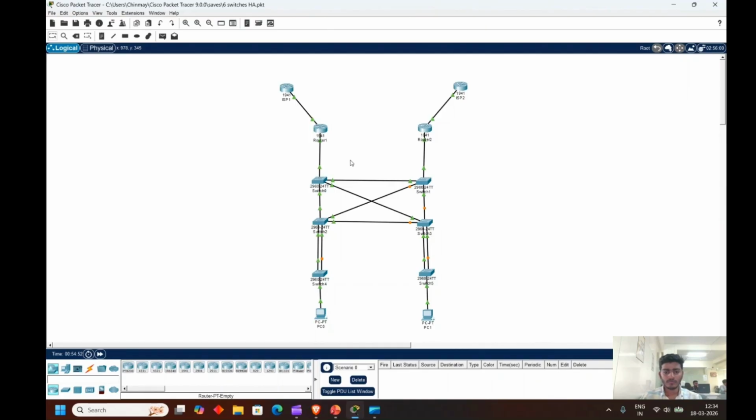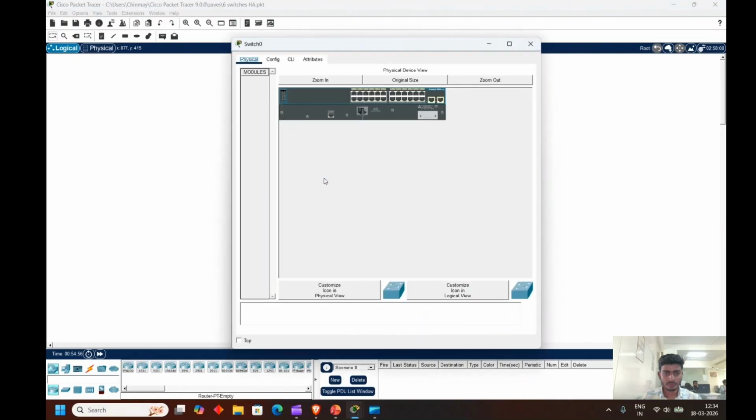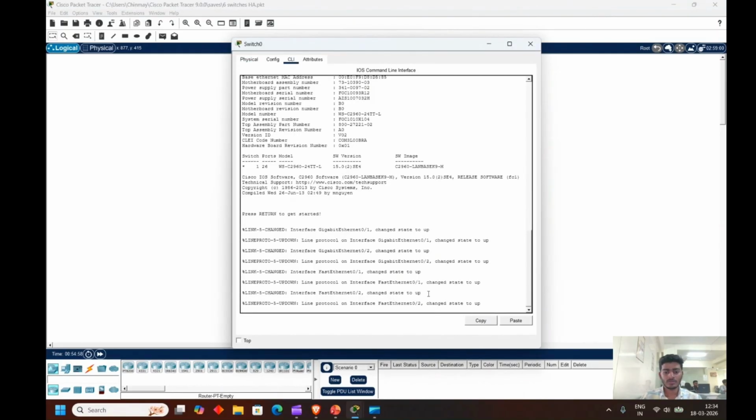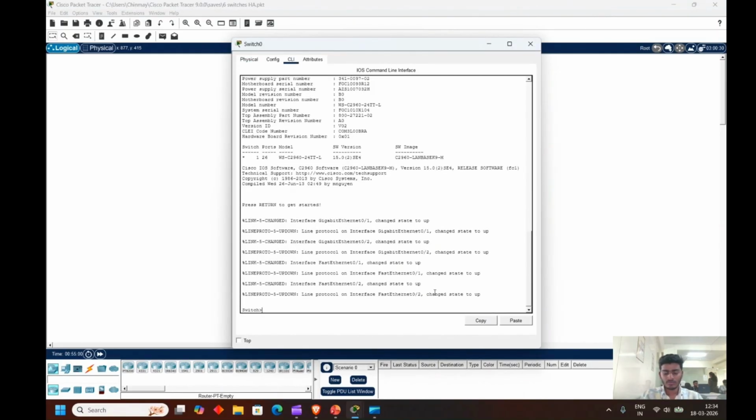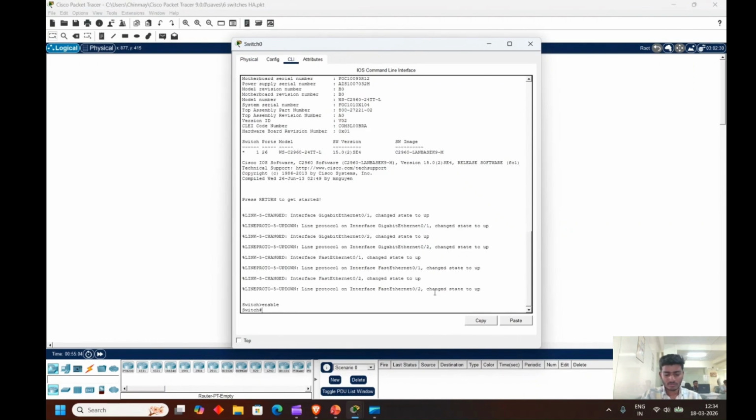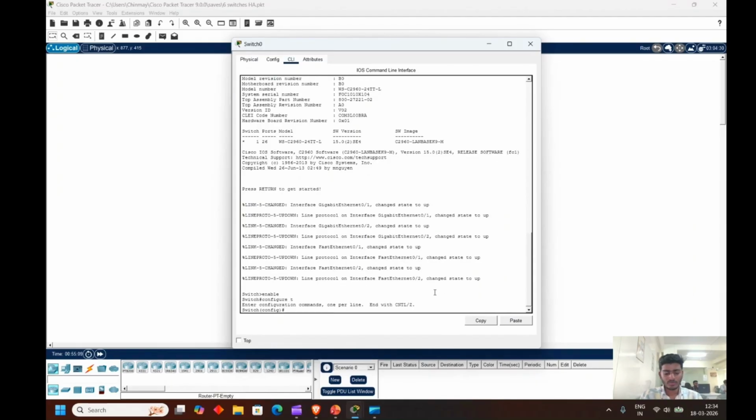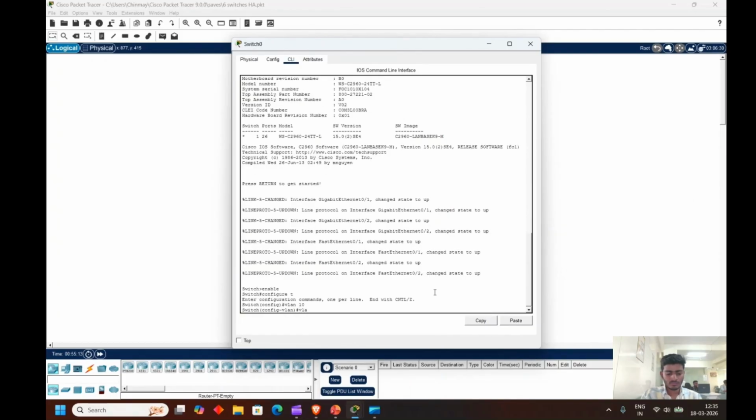First, I configured VLANs. To configure the VLANs, we need to enter these commands in the CLI. First command is enable, configure terminal, and VLAN 10, VLAN 20.